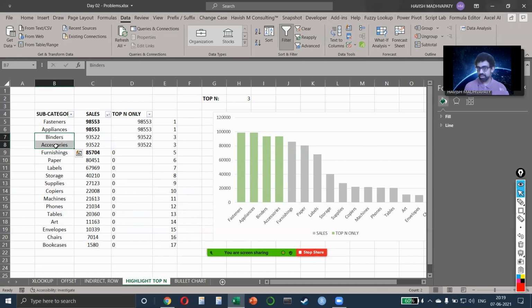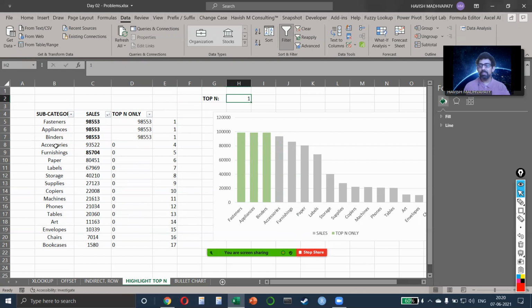What is the expected solution? Like in this case, what would you want? Unless you tell me what your requirement is, I can't create the solution. For example, the 98553, can you repeat it for the binders as well? The value. Okay, I understand your problem. It is coming like this. Is this the result that you want, or do you want a different result? This is the rank one. Now, even if the person on the top end, if you specify 2, the parameter.